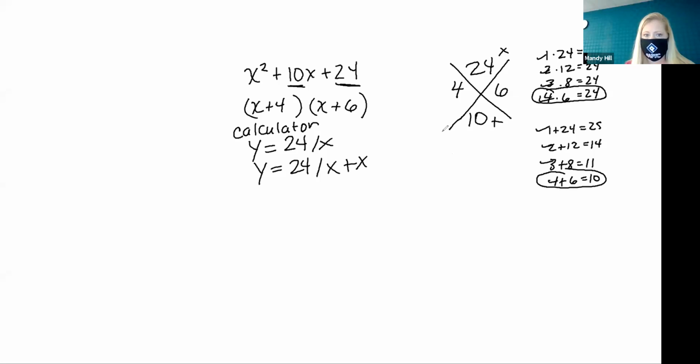Okay, so let's go back and look at another one. So that's 2 different ways that we could work this. Okay, let's do at least a couple more, and then I'm gonna move to 4.6, or 4.5, which turns it up a notch. So here's the next problem. We've got x squared minus 13x plus 30.